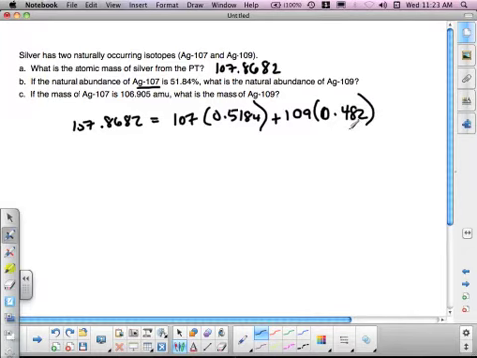And I guess you could have put x here, or we could have just answered that question as 0.482. Now they're giving us in the next one some exact masses, and you're having to figure out the exact mass of this because we just got this. All right, so in the next one, they're going to add up to that.